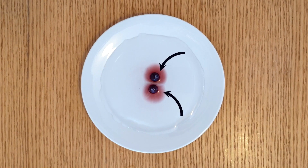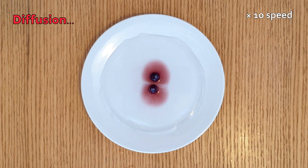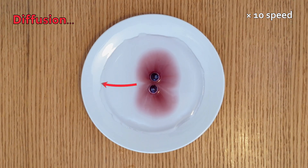We begin to get an area with a lot of food colouring in it, so a second thing happens — diffusion! This is when the large amount of food colouring moves to other parts of the water where there's not as much food colouring. Dissolving and diffusion both depend on the temperature of the water. The warmer the water, the faster these things happen.